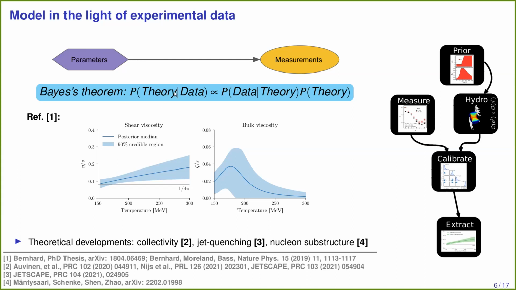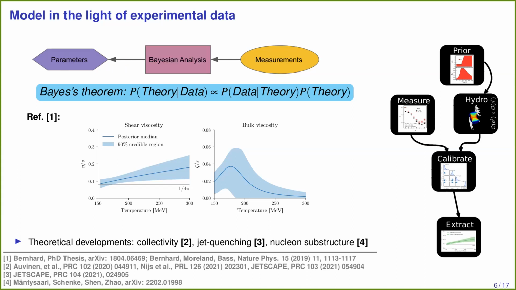Fortunately, in the past years, global Bayesian analysis was introduced to the heavy ion community. So we can now reverse this process. We can start from measurements, put them into the Bayesian analysis, and then we can infer the parameters. The idea behind it is very simple. We have Bayes' theorem, which is simple, but of course, the problems are in the details. You have to scan a big parameter space and connect between them. So there are a lot of complications here. Of course, you get very insightful information eventually, but it's really, really computationally expensive, no?